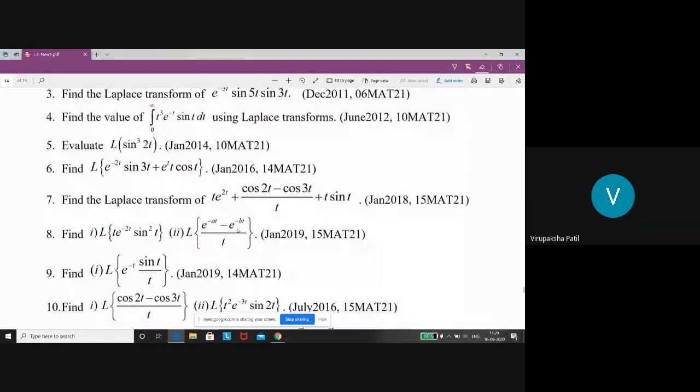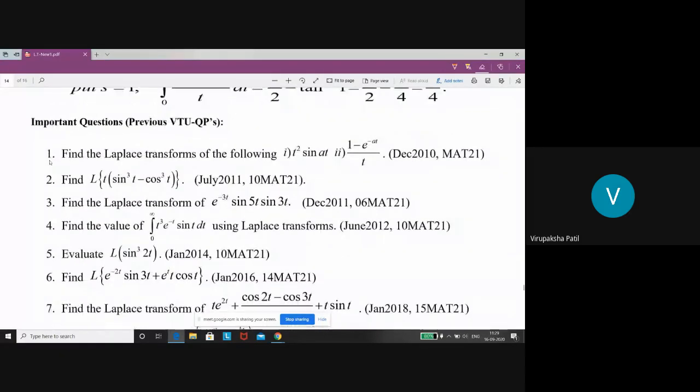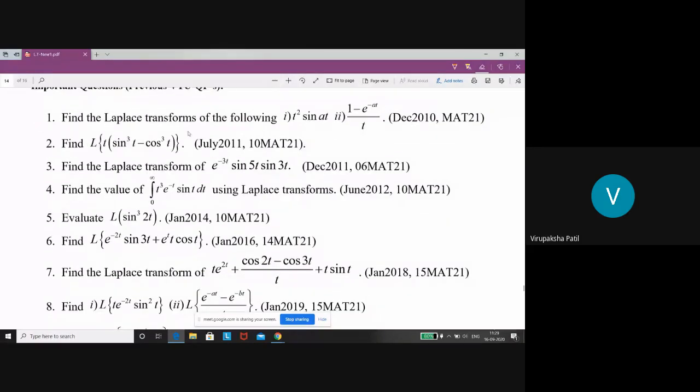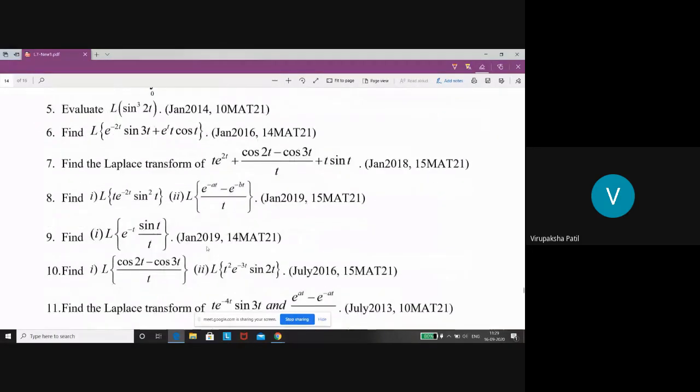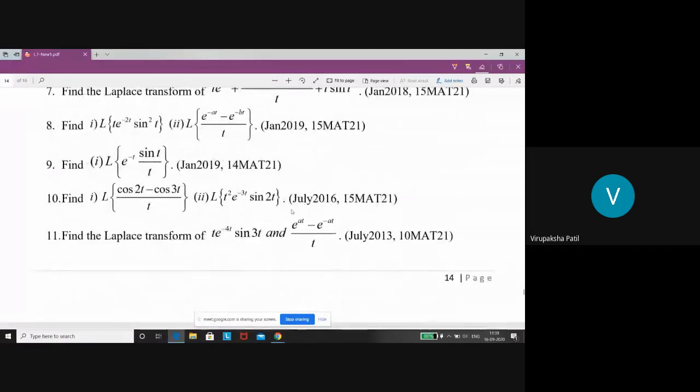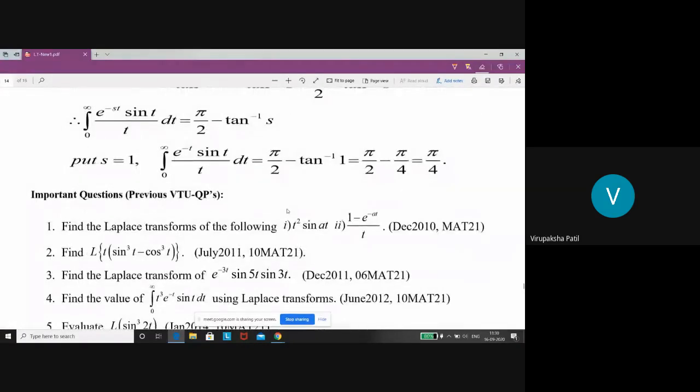So what I will do, I will put these notes in the Google Classroom. What you have to do is, these 11 examples, whatever appeared in the VTU question paper, if it is repeated, ignore them. Otherwise, you have to solve all these 11 examples, and you have to make a PDF copy, and put it in the classwork section in your Google Classroom. Will you do that? Yes, sir. How much time you require for this, you tell me.